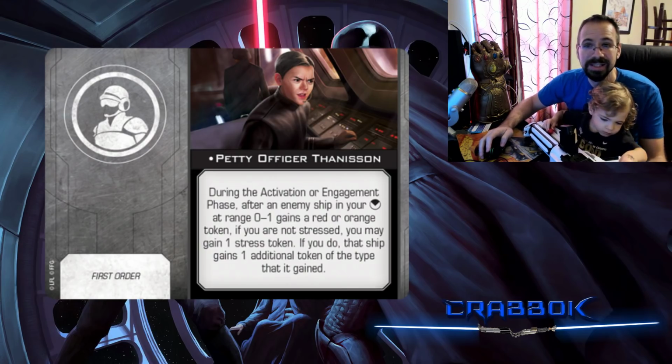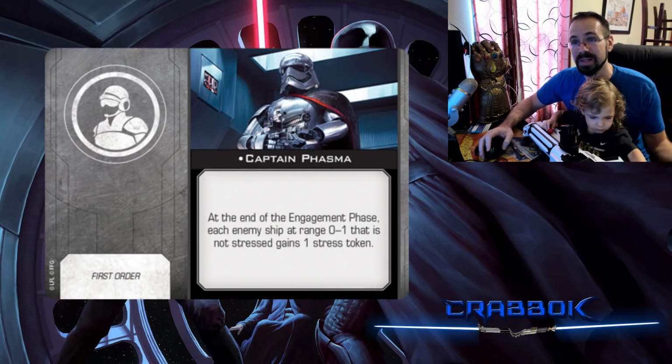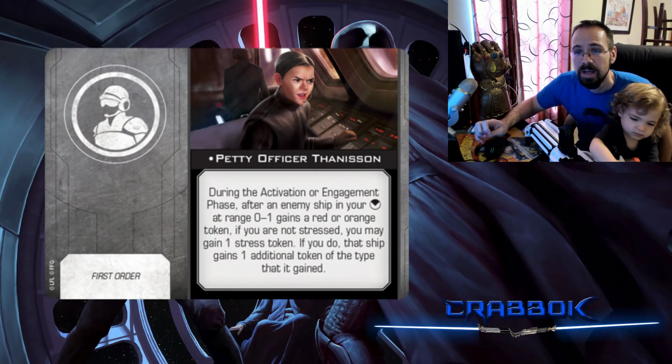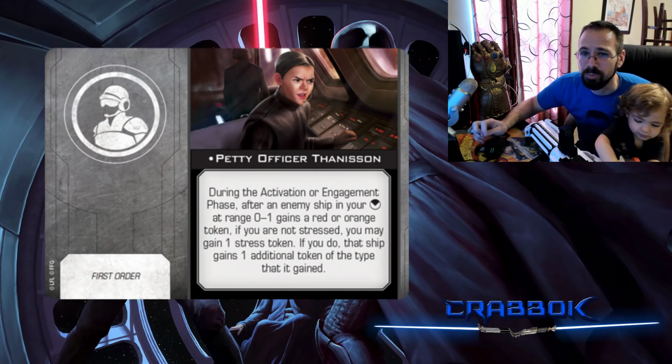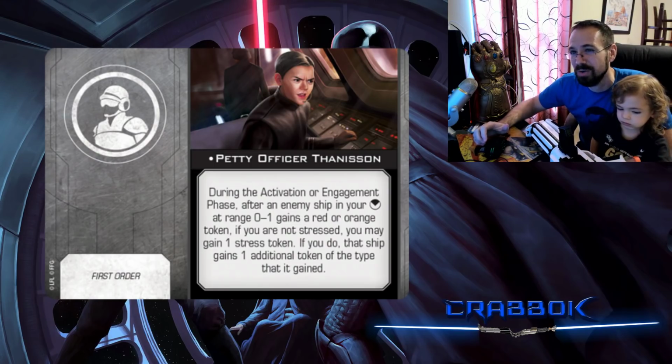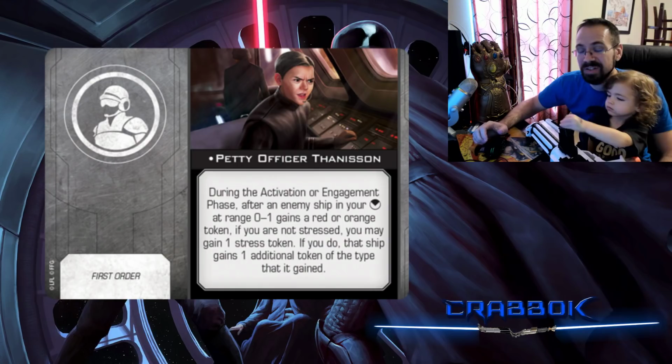Now, the first thing is this combos well with Phasma. I can understand. You can basically put 2 stress onto somebody. Very nasty. But it also can combo well with any other red or orange token. Even future tokens that they come out with. Like if there's red or orange tokens that they haven't even come out with yet, they can potentially do that.